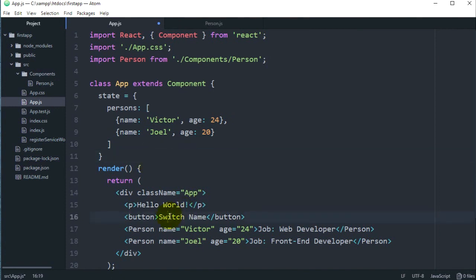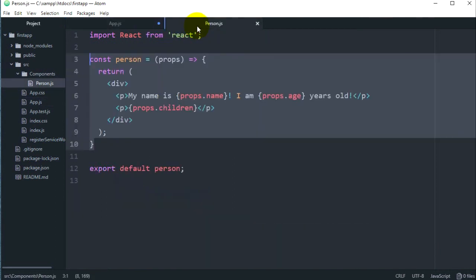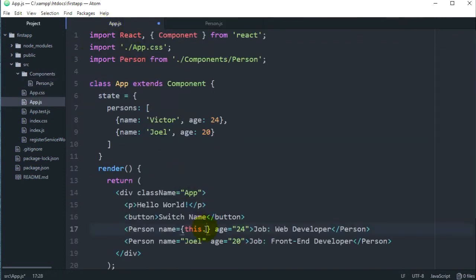Now here we should have another function which will change our data. But before we do that, let's just replace these attributes here. So right now we have our data here, which is an array and this is an object. So where we have our attributes, we should remove this name from here. We put the brackets here, and then we should write this. This means this object, this class, because this is a class. This is a component, but we made it a class. See, class App. This one from here, it's a function, an ES6 function. So when we use this, it means from this class, from this object.